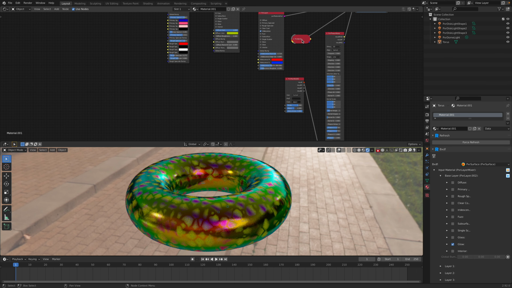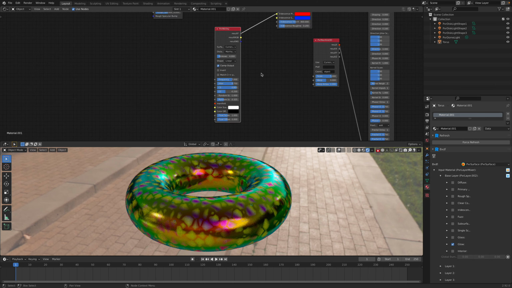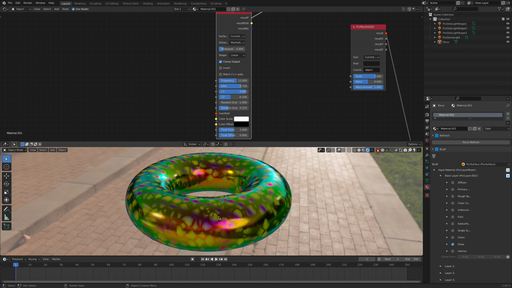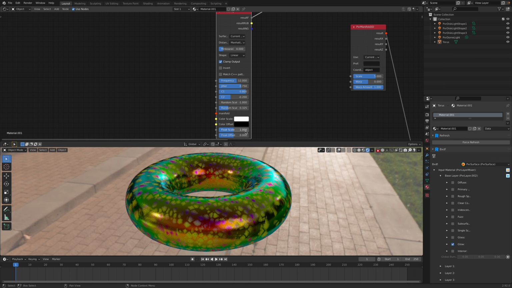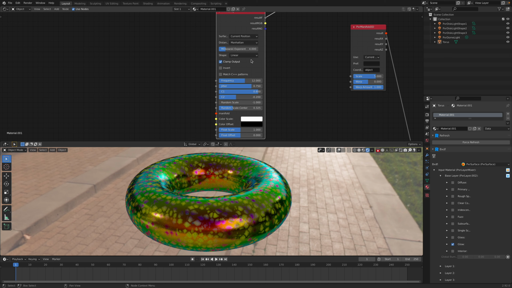Pixar Worley, this is another texture. In this case, it's looking like a nice cell Voronoi. I quite like this one. Random scale 3. I disappear. -1.